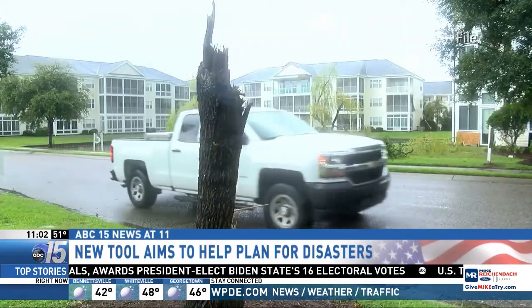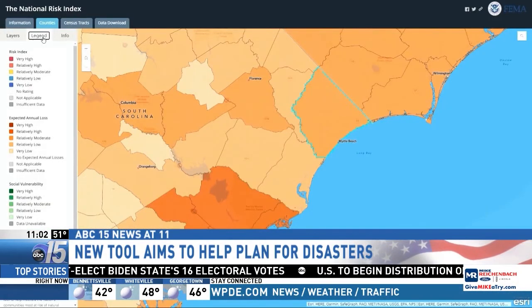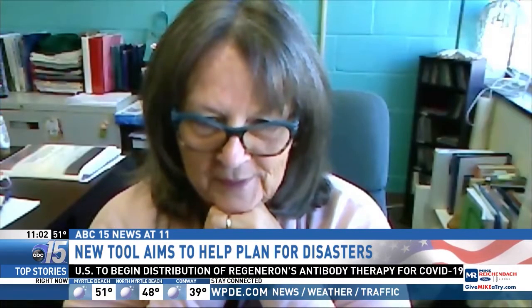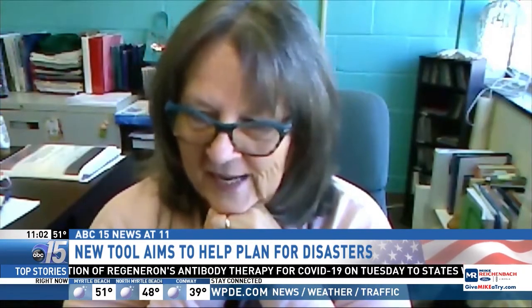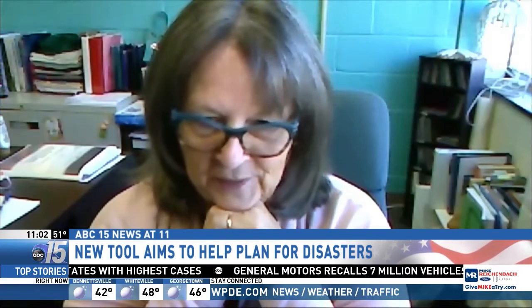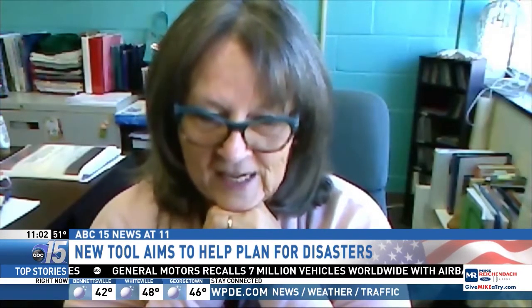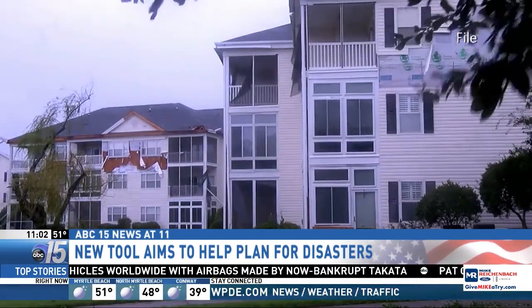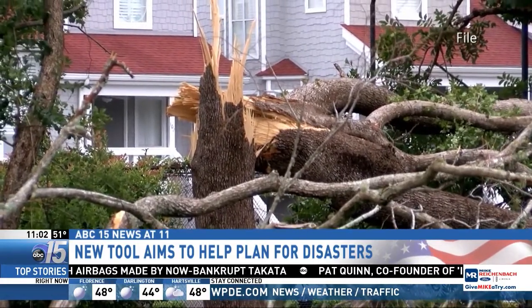In fact, the template for this index originated in SC, according to Susan Cutter at the University of South Carolina. The Social Vulnerability Index, the Baseline Resilience Index for Communities, and the SHIELDUS database, which were all developed at the University of South Carolina, have now seen national exposure. It's a welcome tool for emergency managers like Brandon Ellis in Georgetown County. "We're vulnerable to, I guess it would be 16 of the 18. This information will be very important, very valuable as we continue to move forward and grow that plan in the future."